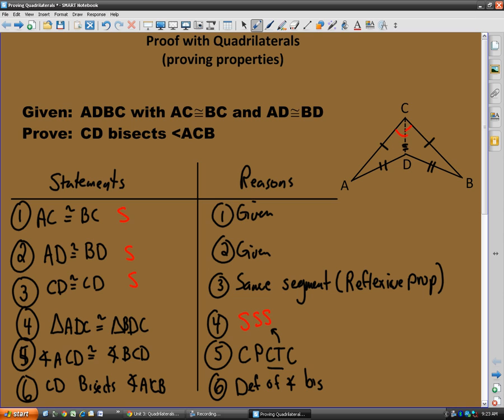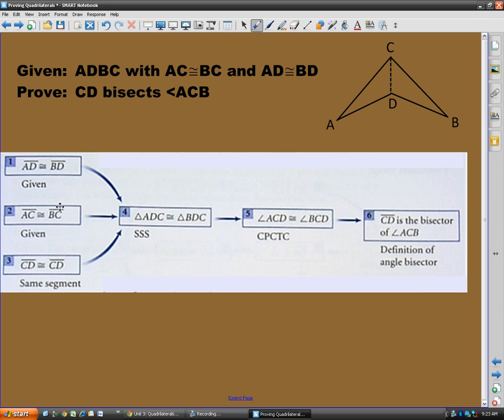And so that is a two-column proof of how to do this, and here is a flow proof of the exact same thing. You can see the first thing they did, they wrote down the two given statements, and they went through and said same segments. That's what we just did in the previous one. Then after they got all three sides, this was our side, side, side again. There are our three pairs of sides. We can prove the triangles congruent by side, side, side.